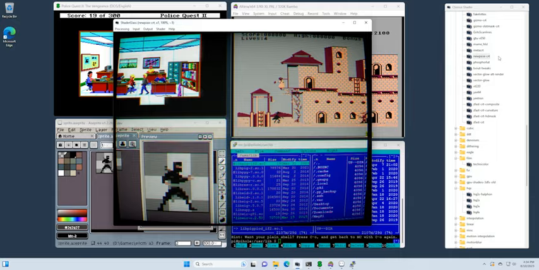Absolutely, but I wonder if there's a risk of shader overload though. Good point. Too many effects could muddy the visuals instead of enhancing them. Exactly, finding that balance is key. Maybe moderation is the best approach. For sure, you want enhancement, not distractions. That's the sweet spot. Right, and I'm curious how different shaders interact with various games. That could be a mixed bag. Some games might react better than others.